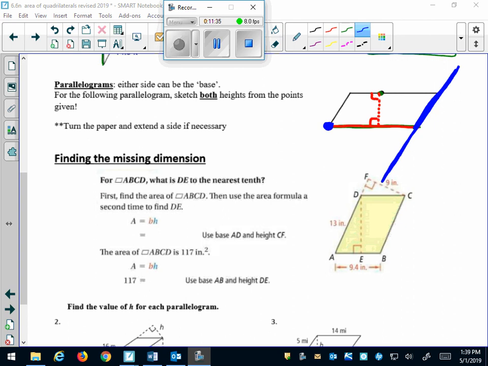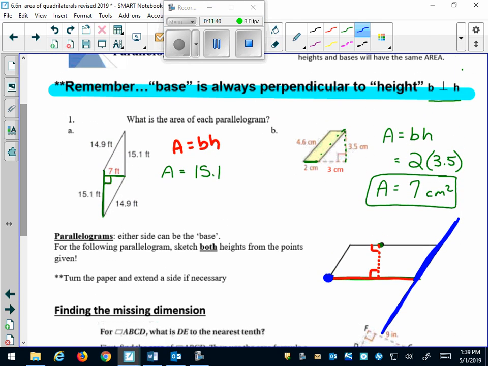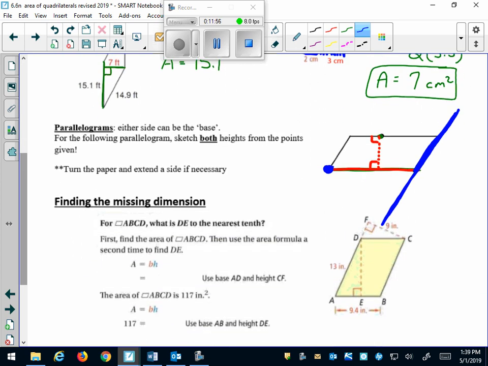Okay, so I know that this one visually is a little bit harder to draw, but think back again to this shape that we had here, right? We used the 2 as the base, and that base basically had to be extended this way, and then if you imagine climbing up here and dropping a height down, that's kind of what we're doing here. We extended this, so if you want to turn your paper so that this looks like it's the bottom of the parallelogram, then the height would be here. That's really what we're doing, okay?